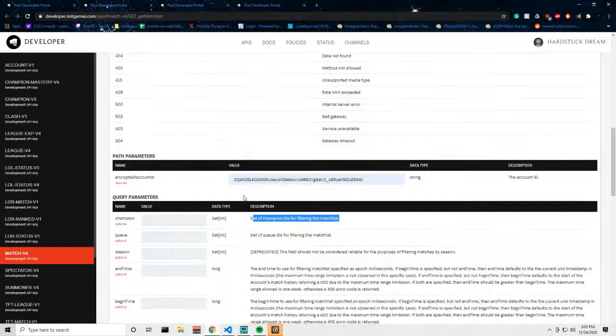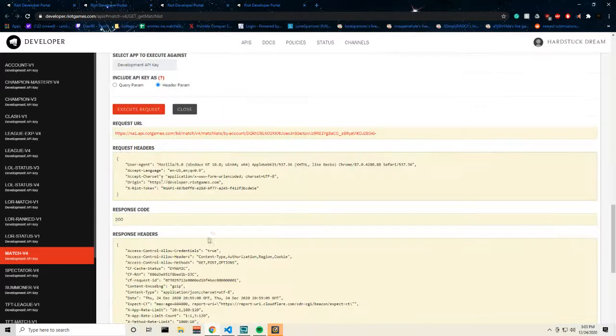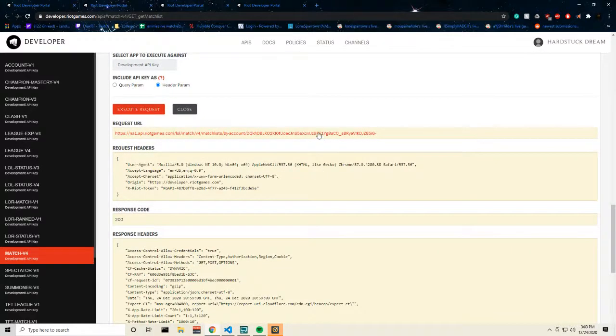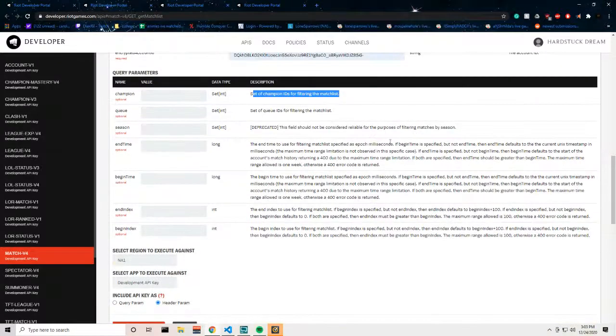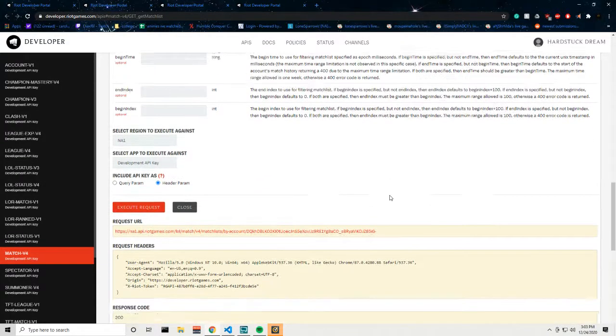So if I ran this, of course, I'm not going to show you the API key version, but you could just click there. And if you add some of these, then it will show you how to grab it with those added into there. You can make a complex thing so that you can just keep reusing it so that you don't have to use this lengthy thing every time, right?